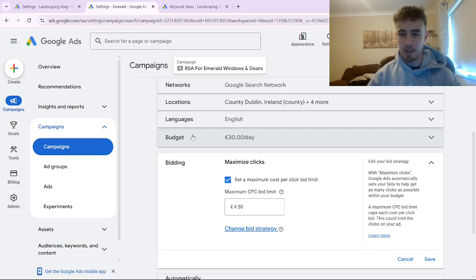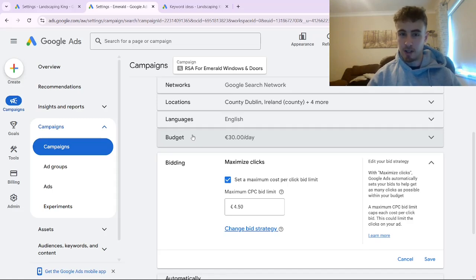And you can still get really good results and a lot of conversions using Maximize Clicks as well. So it's not only about getting you as many clicks as possible, but Maximize Conversions then comes in a lot more useful as Google tries to target those that are most likely to call you or fill out the form rather than just click on your ad.